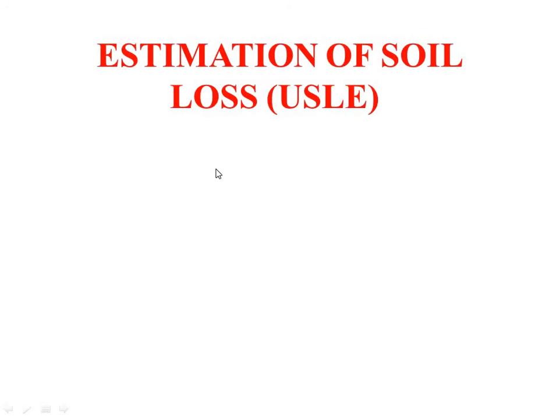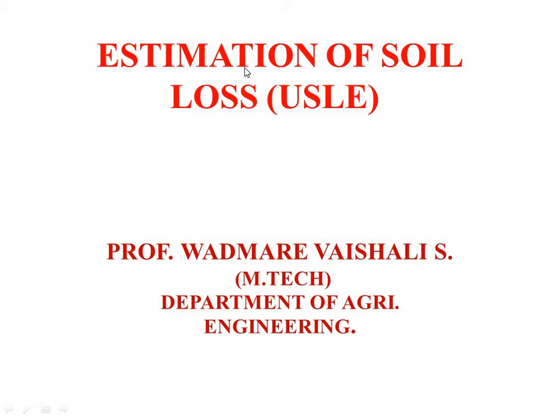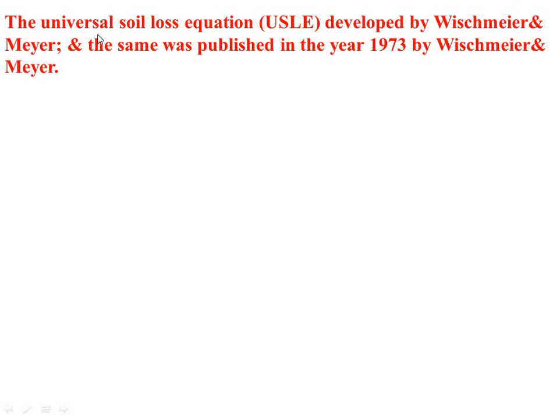Hello students, in this lecture we are going to learn practical number 7, estimation of soil loss, that is USLE. We start today with the soil loss estimation, and we cover the most widely accepted method for estimating the average annual soil loss, which is referred to as the Universal Soil Loss Equation, very popularly known as USLE.